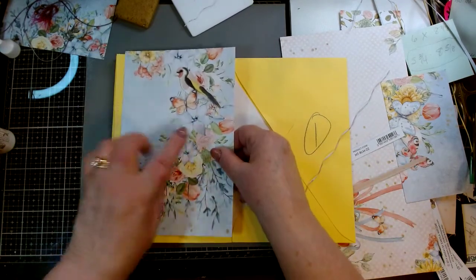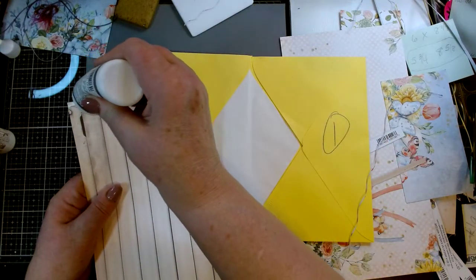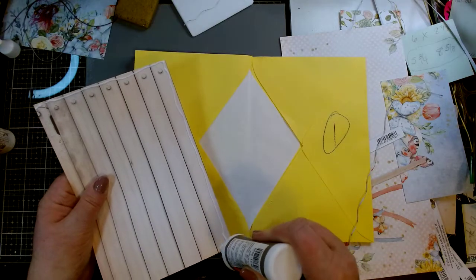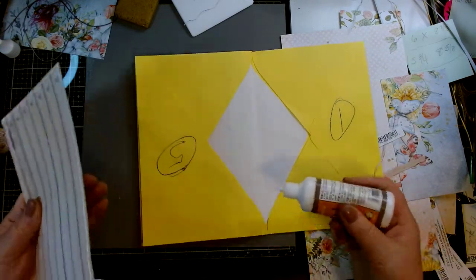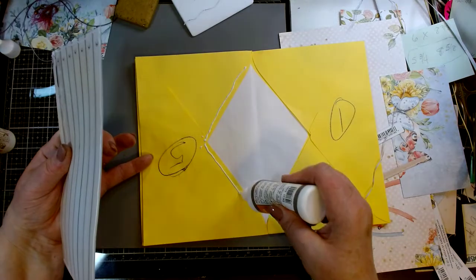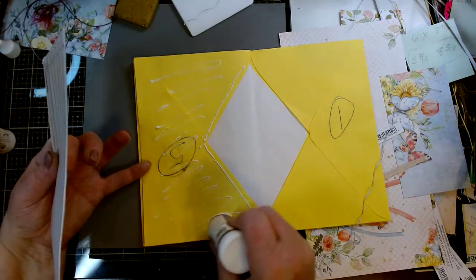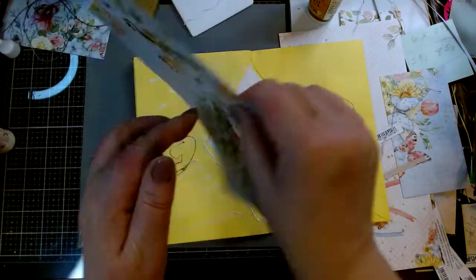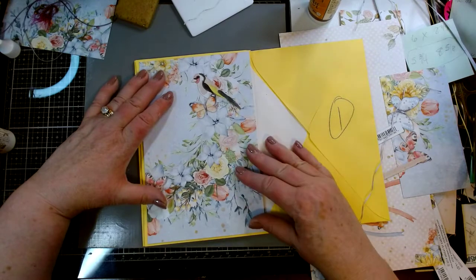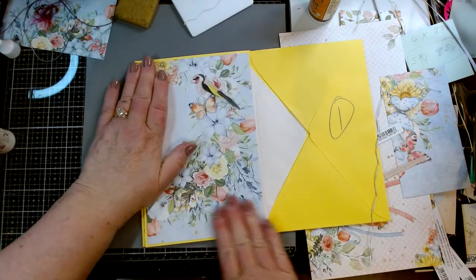Okay, so remember last time, I'm gonna put my thumb where I don't want any glue. I'm going to put glue around the outside edge of this one, where I know it'll go on the edge of the envelope. Okay, and then I'm going to put some glue here, so it'll stop right here. I don't know how far to go up exactly, so I'm just gonna stop right there and get some glue in the center. Okay, and that's where my thumb was. So here's where it goes down. Position that. Looks good. It's far enough over that it can close.